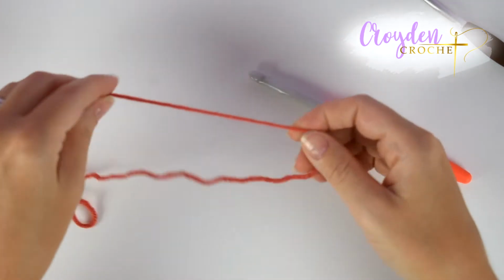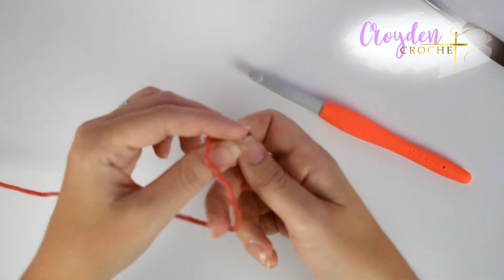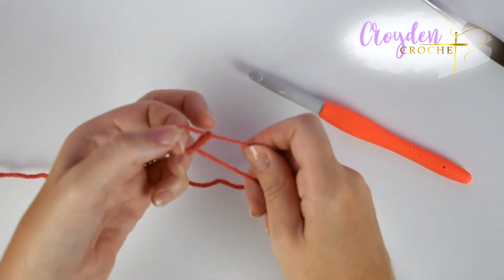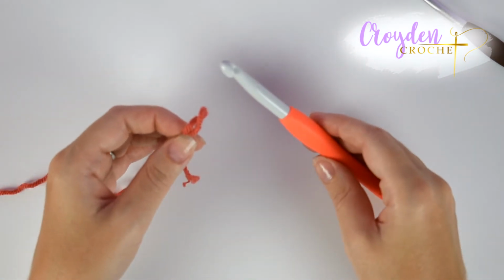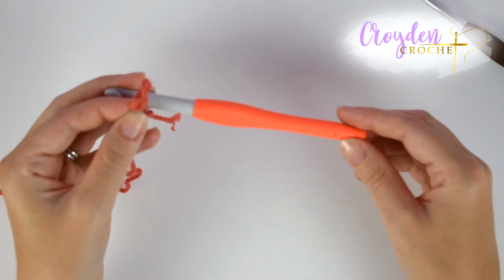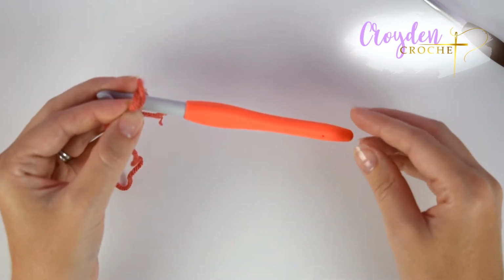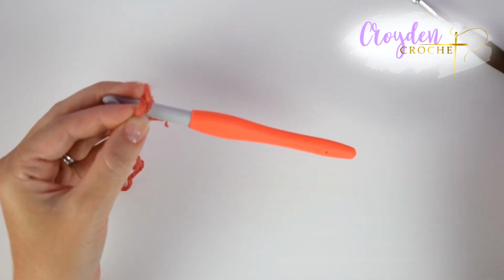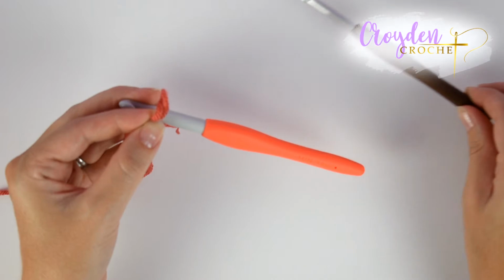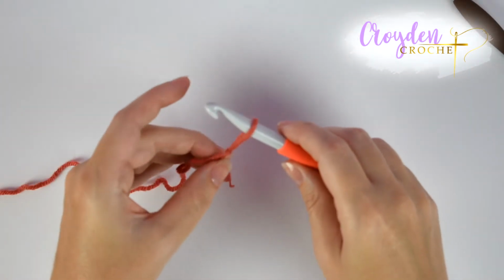So we're going to go ahead and grab our yarn, and I'm just going to create a slip knot, and you can work this slip knot however you want. So I'm going to grab my bigger hook, and if you don't have a 9mm, that's okay. Just try to make sure that you have a hook that is at least 2 sizes bigger than the hook that you're using for your yarn.